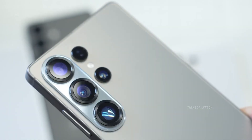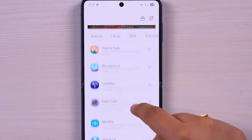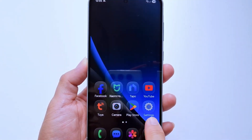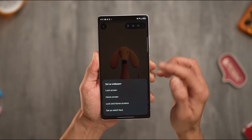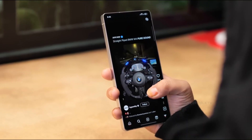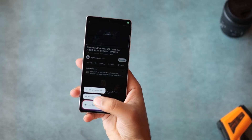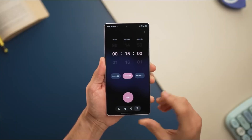We already have our first official look at the new AI privacy display coming to the S26 Ultra. This demo you're seeing is essentially Samsung walking us through how that AI privacy screen will behave on the Galaxy S26 Ultra. Once you enable it, the phone dynamically blocks side-angle viewing so people sitting next to you can't see what's on your display. From what's been shown so far, it looks surprisingly effective, even though Samsung hasn't fully broken down the tech behind it yet. Regular privacy screen protectors usually dim your display and make touch input feel worse.